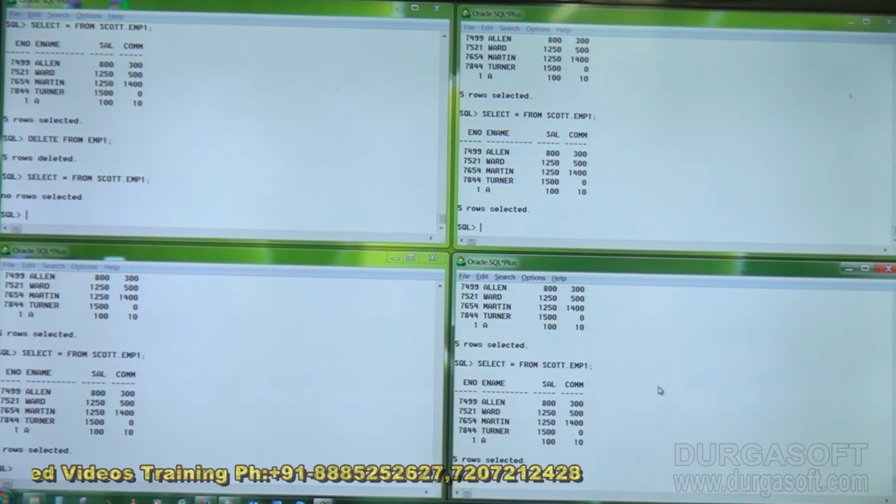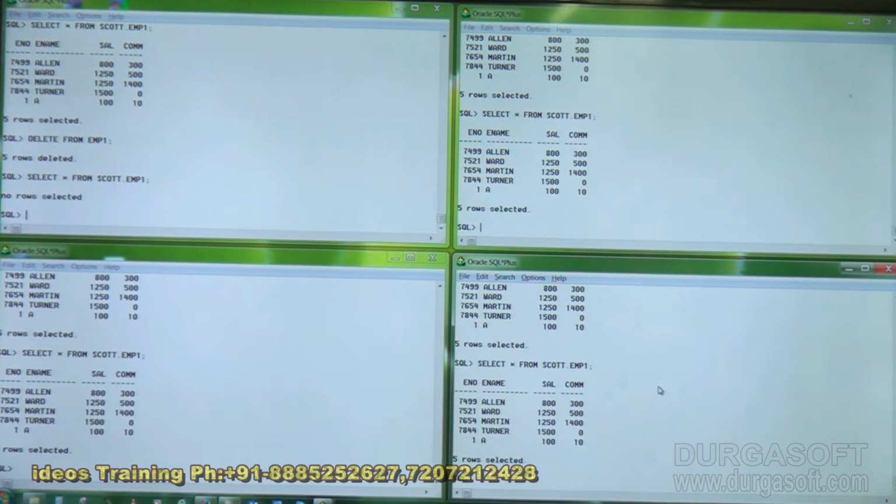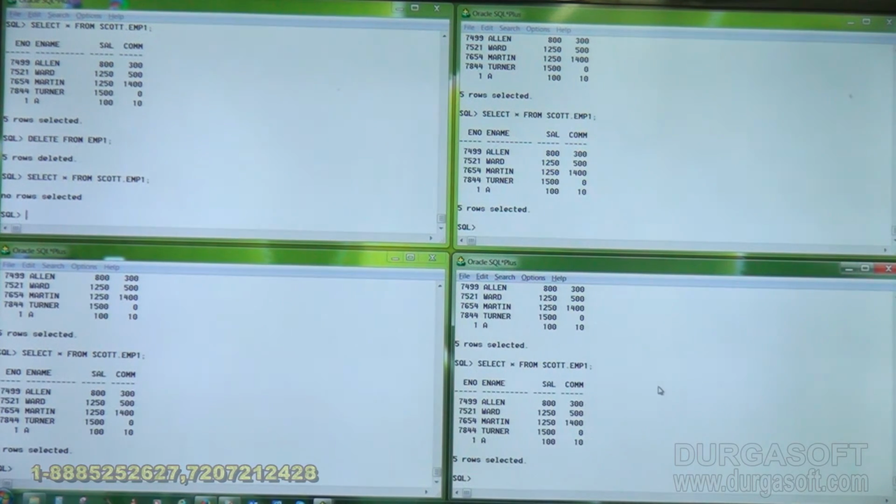Because of delete, the copy of the existing table will be copied into the undo segment. So all other users are accessing the data from this table from the undo segment. The current user is accessing from the database or buffer. That is why the current user is not able to see any data.